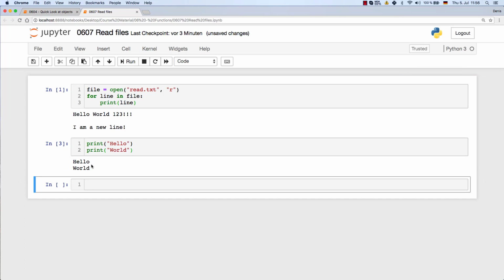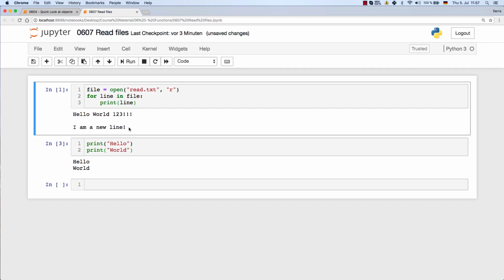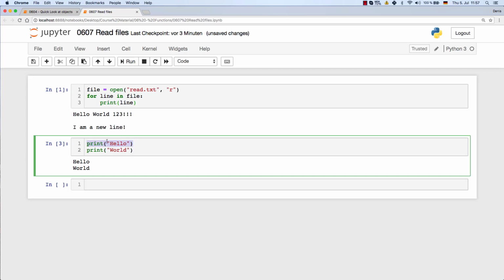If I just print that, as you can see, there is no additional empty line in between. So it's just the hello and just the world line. So what exactly is going wrong here? Well, there is something that this print statement automatically does for us, and that is to create a new line. So it just creates a line break. And in order to create a line break manually, we need to do something with a backslash. So you can use a backslash and then an n.